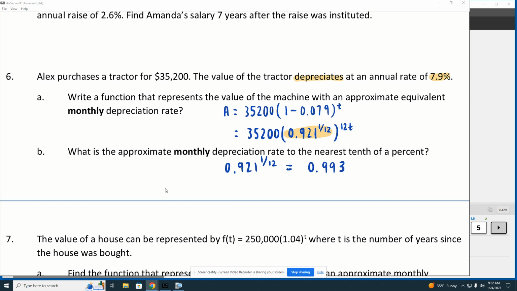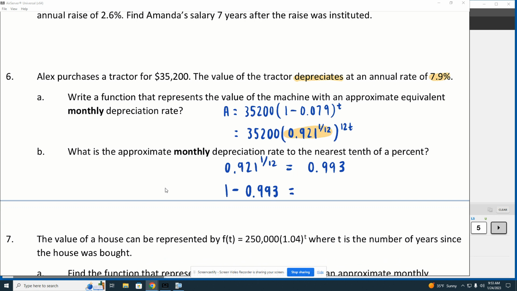Okay, if y'all type that in the calculator, I'm sure that's what you'll get as well. Now, that's not my answer because that's just taking into consideration what that rate would be to the 1/12 power. What we want to do now, realizing it's depreciation, it's less than 1, is subtract that new value from 1, and that will let me pinpoint what the individual monthly depreciation rate will be.